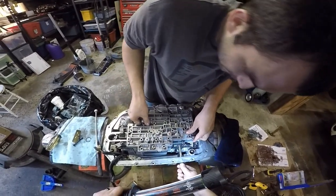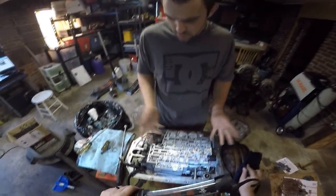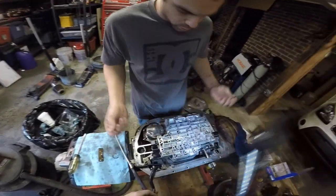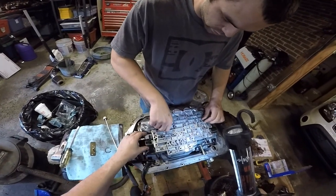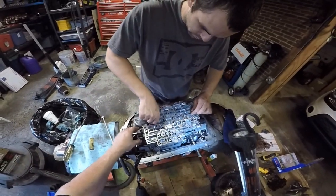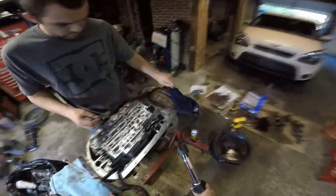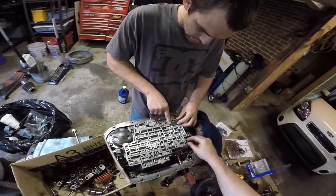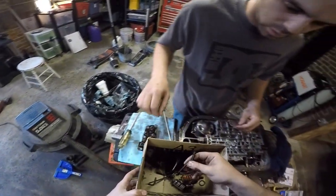You got it. And it will not sit flush because that one solenoid or servo that we never took out doesn't let it. Again, all the bolts are the same, so you just pick holes that have screw marks on them. Don't really need this anymore, huh? Nope. And again, this is going to end up here. Might as well drop just that guy on here.